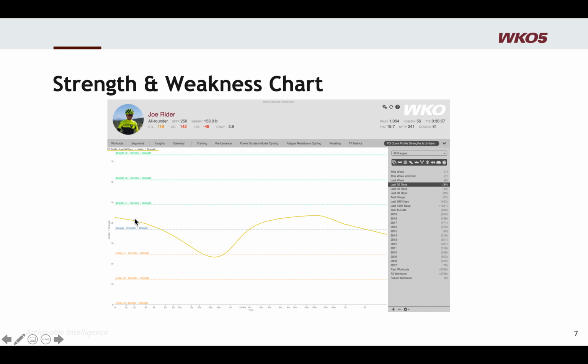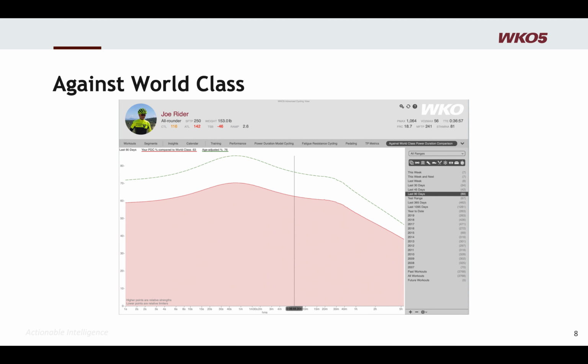So the way you're looking at this chart is if the curve goes lower as compared to the database, that's more and more of a limiter. As it goes higher, it's more and more of a strength. So a super high curve up here, that's really a strength compared to the database. A super low curve, that's really a weakness compared to the database. You can see this athlete doesn't really vary that much. They're pretty much all within one standard deviation, and they're pretty flat. They're an all-arounder, and this athlete can do a little bit of everything. Jack of all trades, master of none.